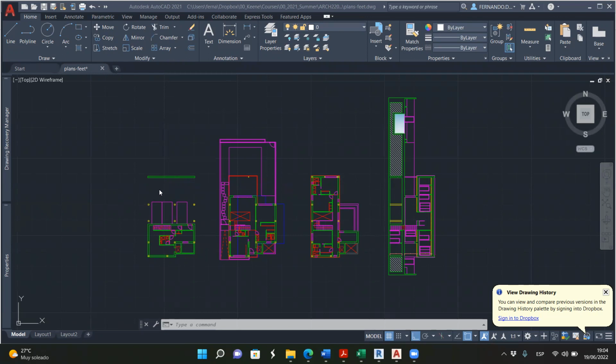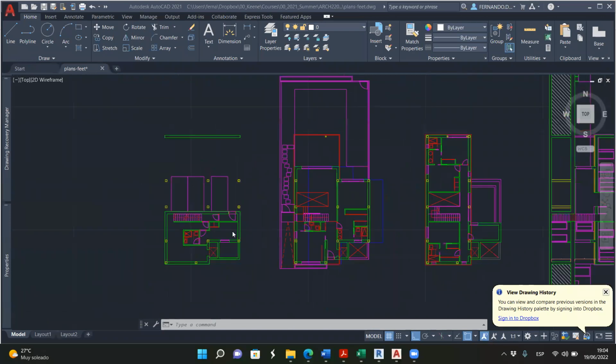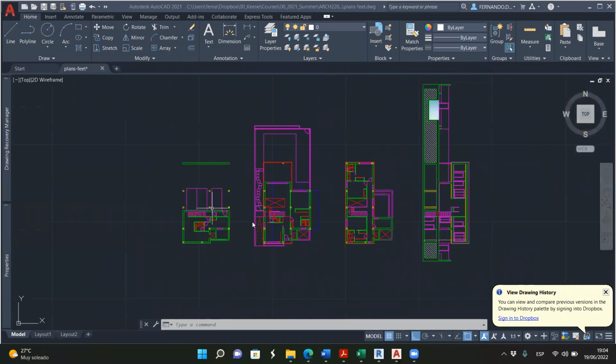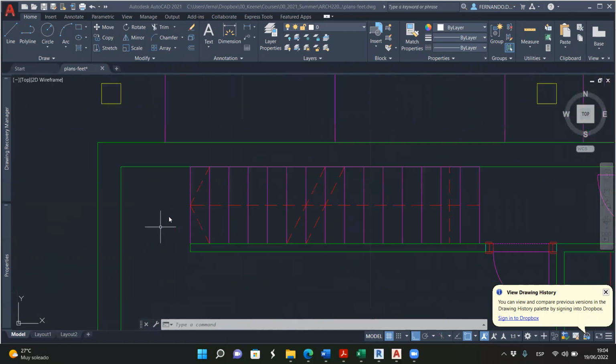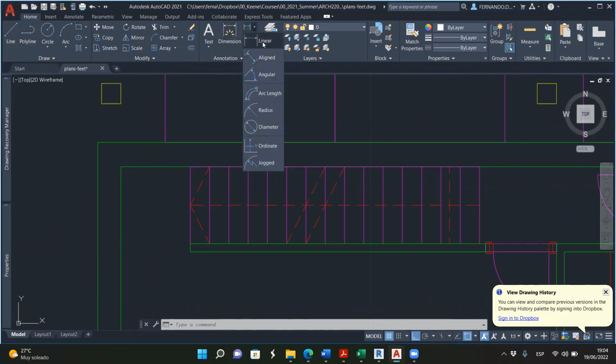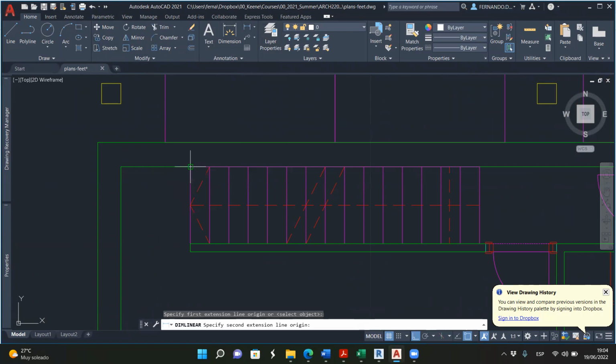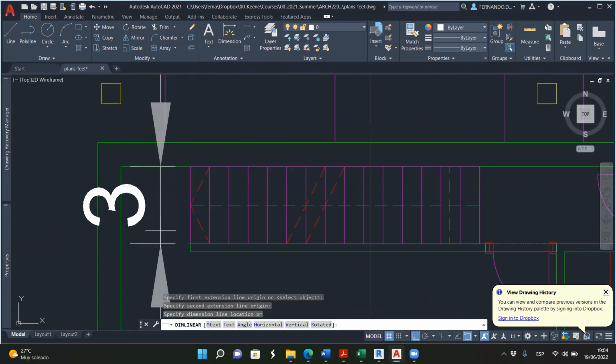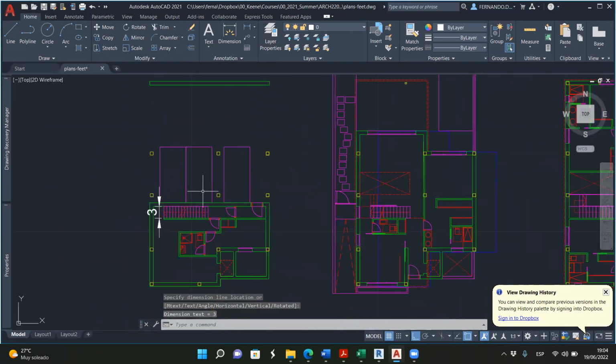First, we need the AutoCAD file, and here you see that we don't have any dimensions. So the first thing we need to understand is the size of these elements. If we don't have any dimensions, the first thing we have to check is, if I select linear dimension, the width of a staircase should be at least 3 feet.